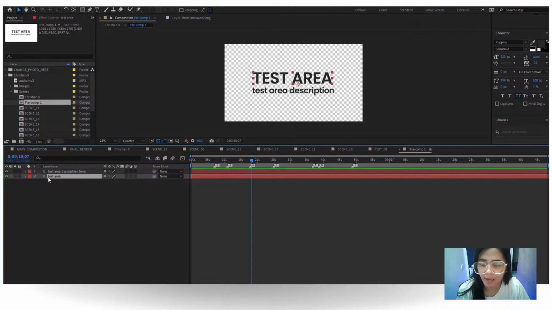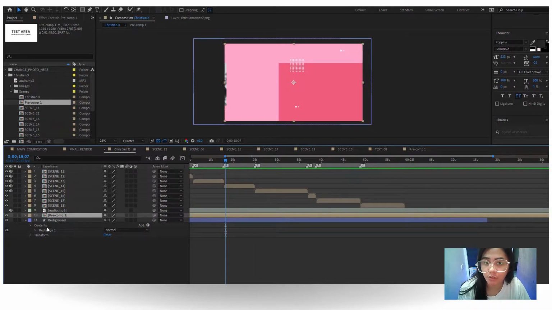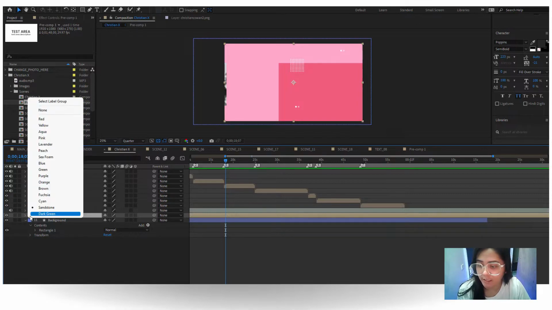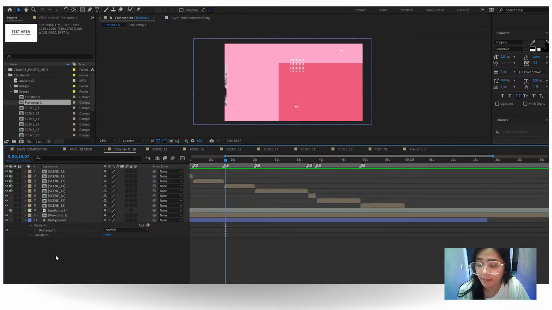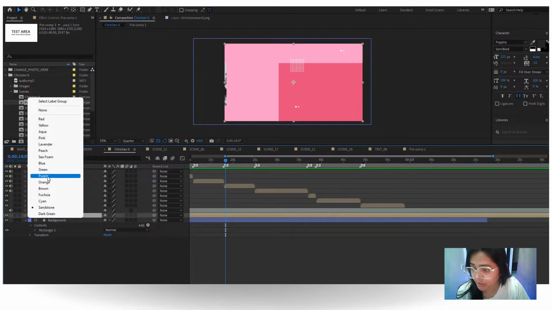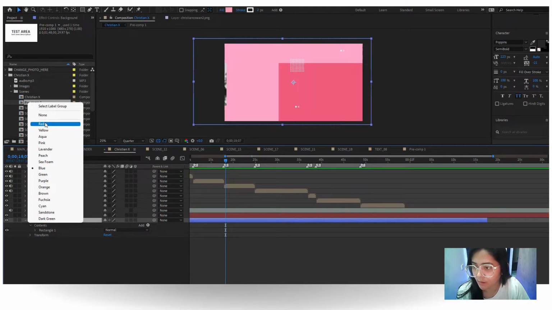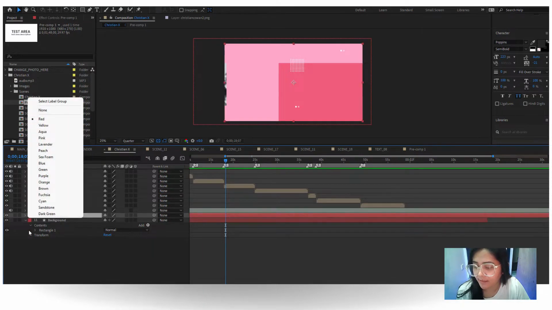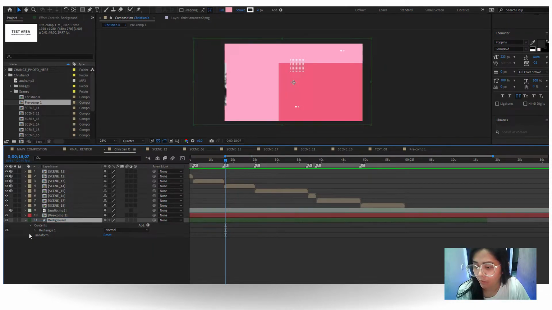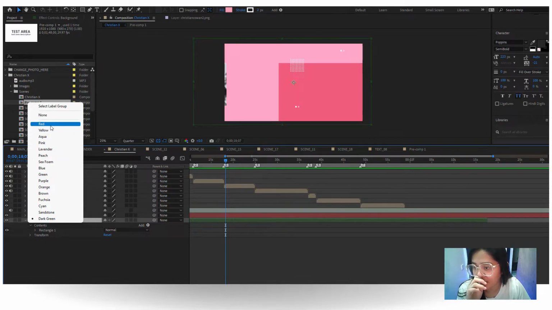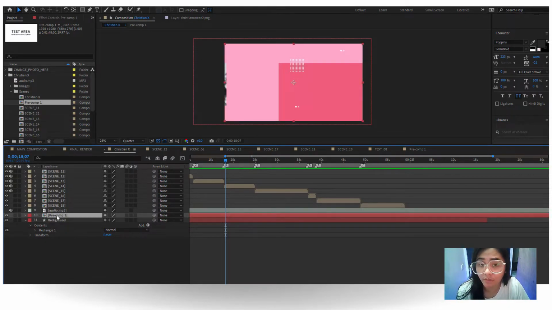And then the other thing I really love to do to organize my main composition in here is to use the shy option. And I always love to also organize my label colors. So let me just change this to color red here as well. The reason why I'm doing that is, let's say I want all the color reds to be set to shy.